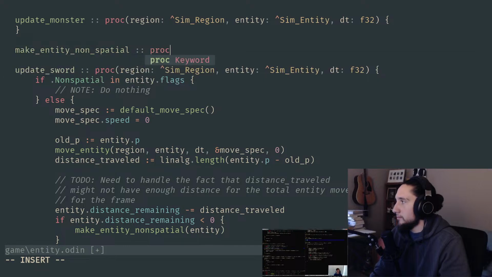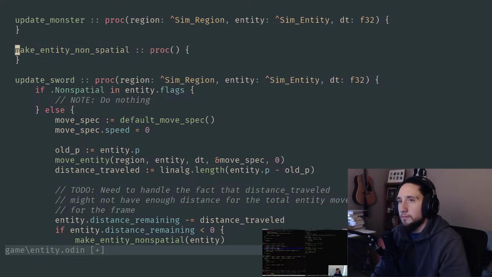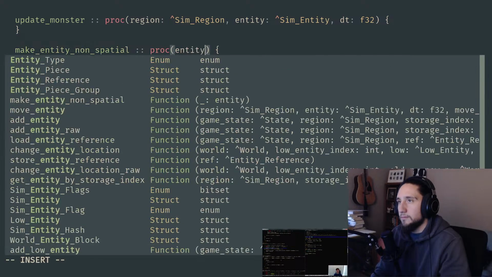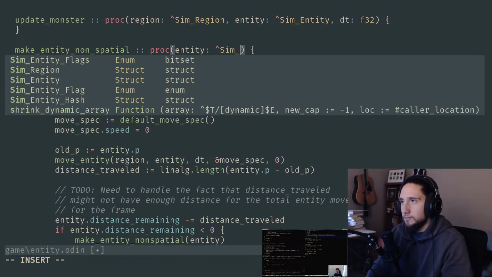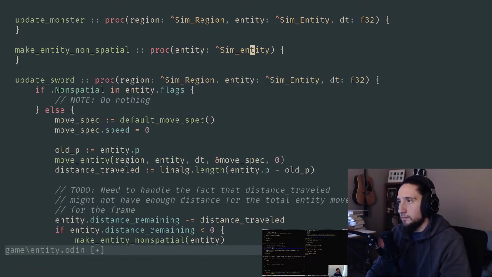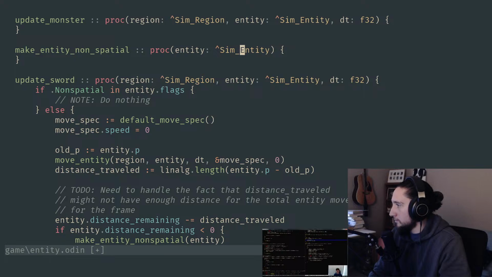Like something where essentially in this entity.h, we say pound define invalid P or something like that, and we can make that be whatever the value is that we're going to do. So we have our invalid P here, and we can set our invalid P here as well. So we do make entity non-spatial, we'll set its P equal to that, and it will set the flag on the entity that says that it's non-spatial. So entity flag non-spatial comes in, there we go, and that's about it. That's all it should really have to do.